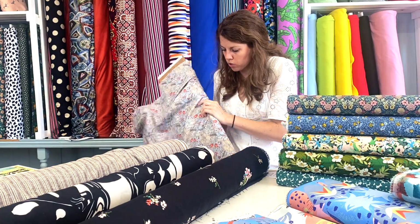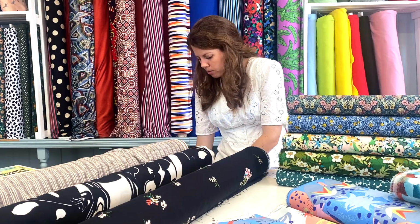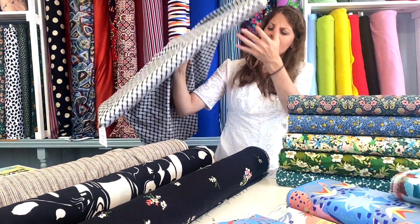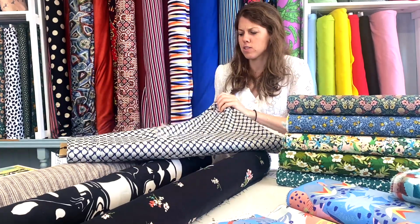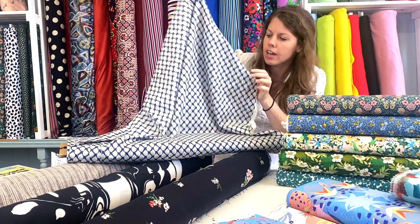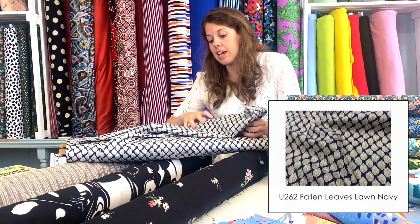And then also, I think these ones are going to be really popular. We've got this really sweet little leaf design, just really easy to wear. I think it makes a really fantastic basic that will go with lots. So yeah, really pretty, like a skeleton leaf design. It's called Fallen Leaves Navy.